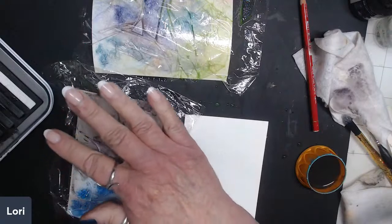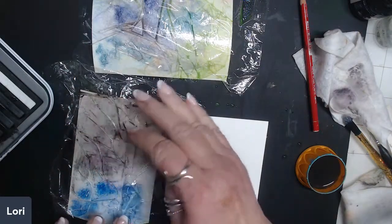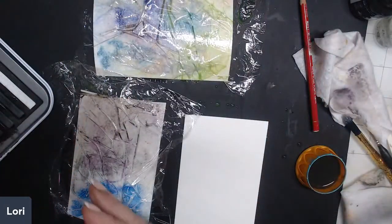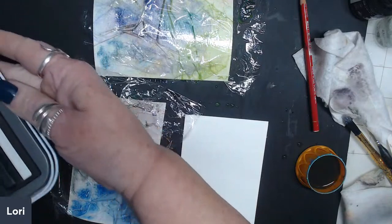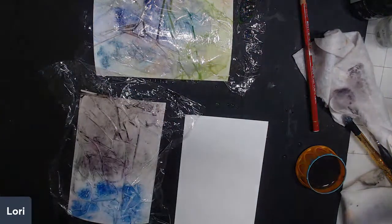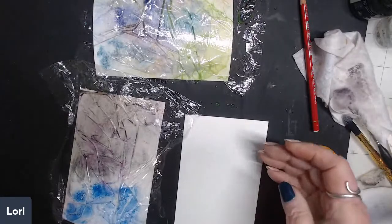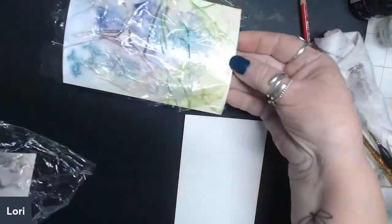I put golden matte medium on it and then put the plastic wrap on to get a little bit of texture. And I'll show you that. I did some ahead so that we could play with them, but they're already dry. So I'm going to put these aside. Very easy, right?